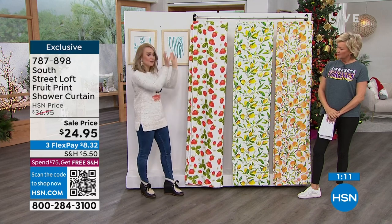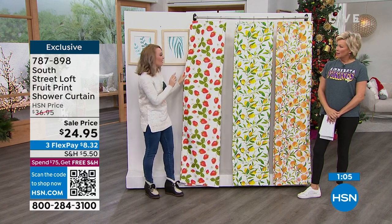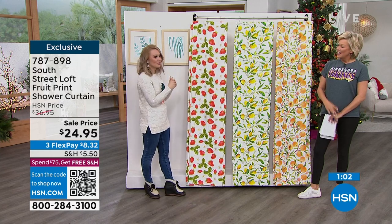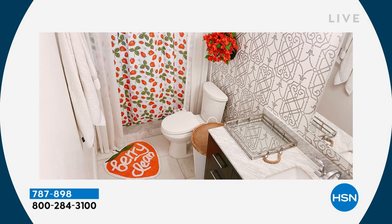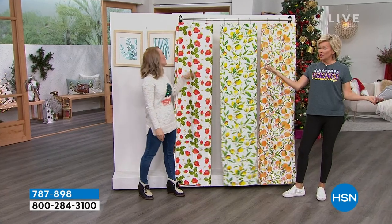Of course, if you just want it for decorative reasons on both sides, then you can do that too. I actually hung two of them in my primary bathroom — I hung two lemon ones and it just looked so beautiful, it really elevated the space. And here's with the berry — isn't that fun? It brightens it up; the fruits make you just happy. We're gonna show you what the lemons look like, and here's with two. If you wanna flank them going into your shower or bathtub, you just walk in through the middle section. That really modernizes an old shower situation.